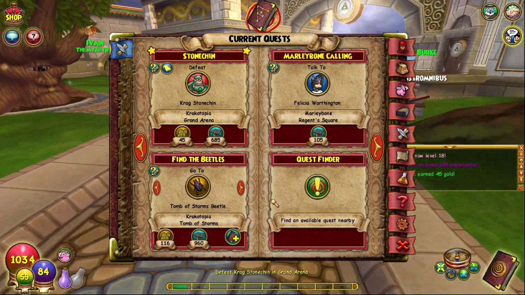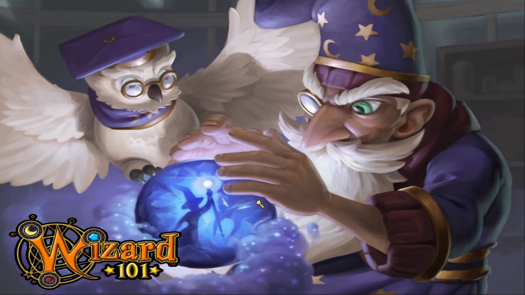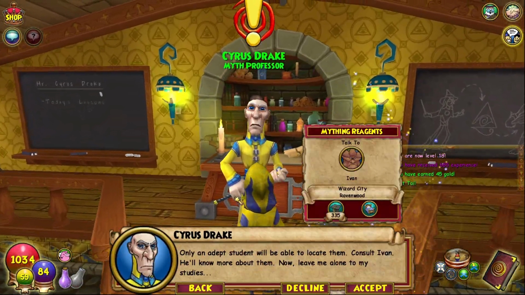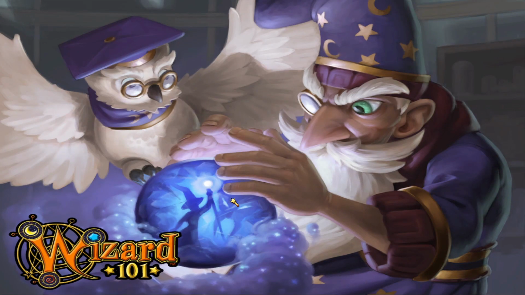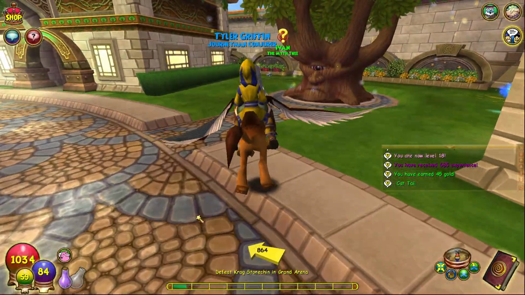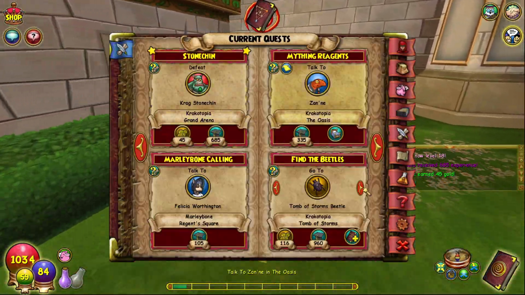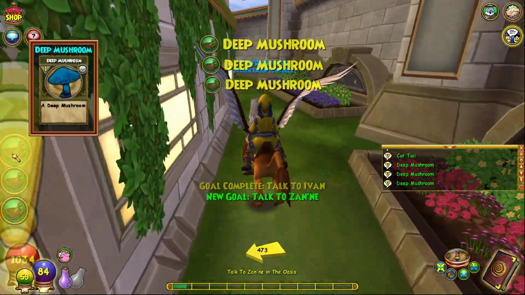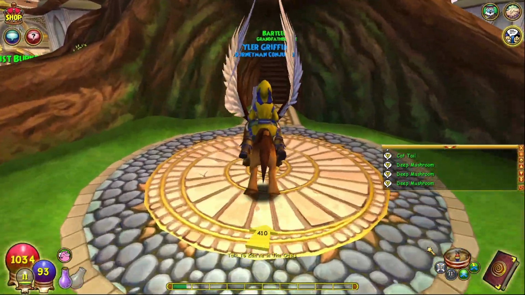Alright, yeah, I'm gonna go on ahead and grab whatever quest it is that Mr. Cyrus Drake has for me. Oh. I reckon I'll do this real quick as well. Okay, we have to go to Zene. If that's the case, then I'm just gonna probably use my energy and then head back there. Now let's head on back.